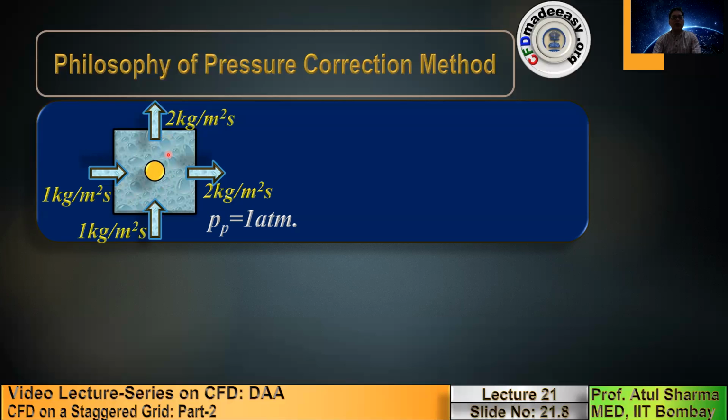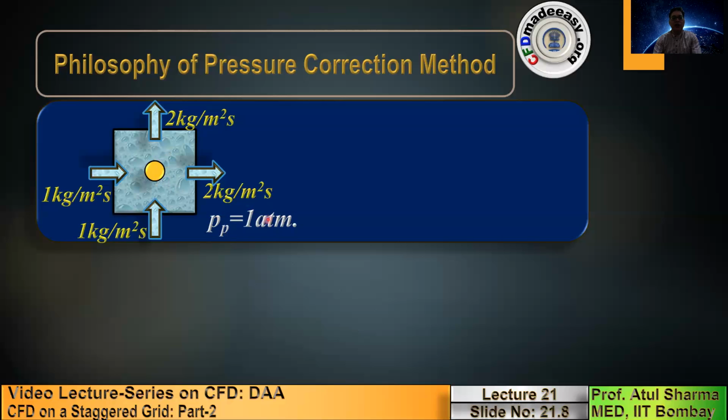Now in this case, a certain non-zero mass flow rate is leaving the control volume. So to control it, philosophically, you would like to reduce the pressure so that this 1 kg per meter square second will increase, and you hope that the increase of the inlet mass flow rate will be able to balance the mass flow rate leaving, so that the net mass outflux will become close to zero. So with that philosophy, let us suppose you reduce the pressure of the control volume.